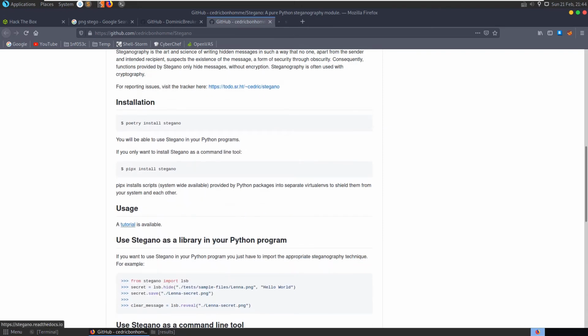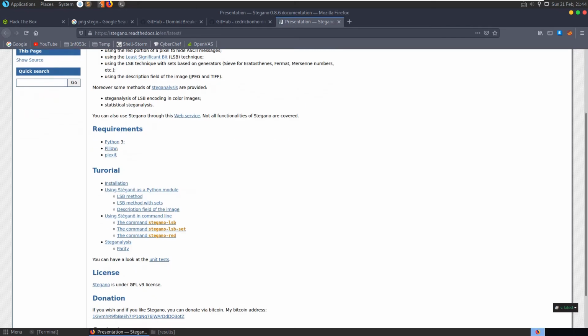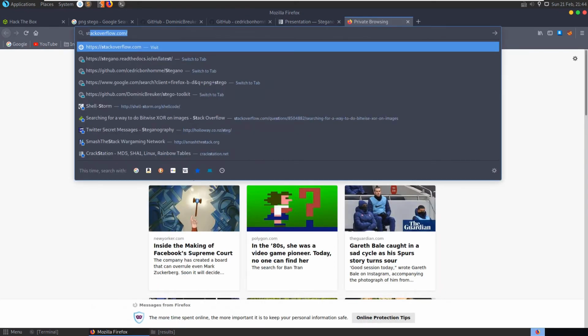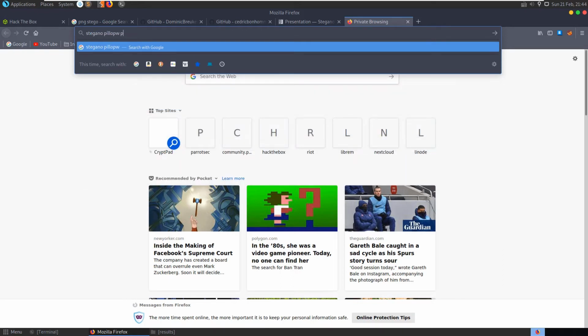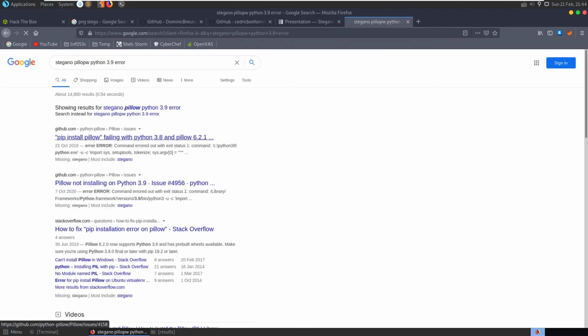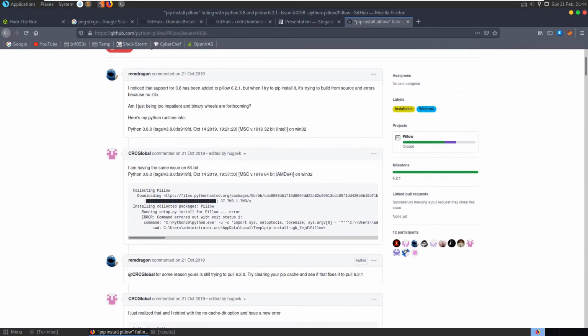Okay, it's useful that they have a tutorial here as well, but we want to try and get it actually installed. Let's see if there's a quick fix. Stegano pillow Python 3.9 error. Let's have a quick look. Pip installs failing.